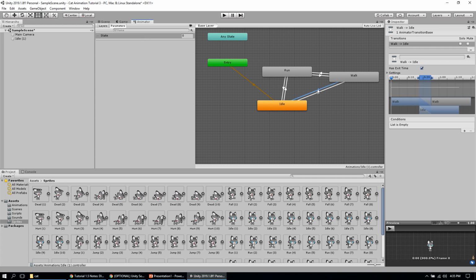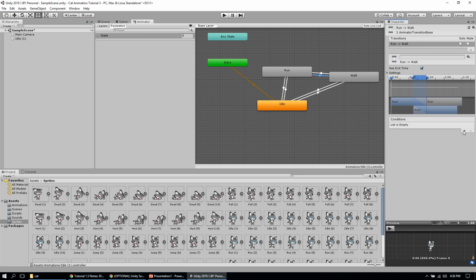I'm going to do the same thing between walk and idle. So I'm going to add another condition here on the walk and idle transition. Set it to equals. And this time I'm going to set it to 0. What I'm going to basically be setting up here is 0 is my idle state. So when state is 0, I should be showing the idle animation. If state is 1, I should be showing the walking animation. And then, as you can probably expect, I'm going to set it up so that when state's 2, we get the running animation. So I'm going to turn off my exit time again. And I'm just going to basically repeat this process for all the other transitions. So on the walk to run transition, I'm going to add a state equals 2 and turn off the exit time. So when its state is 2, I should be moving from walk to run.